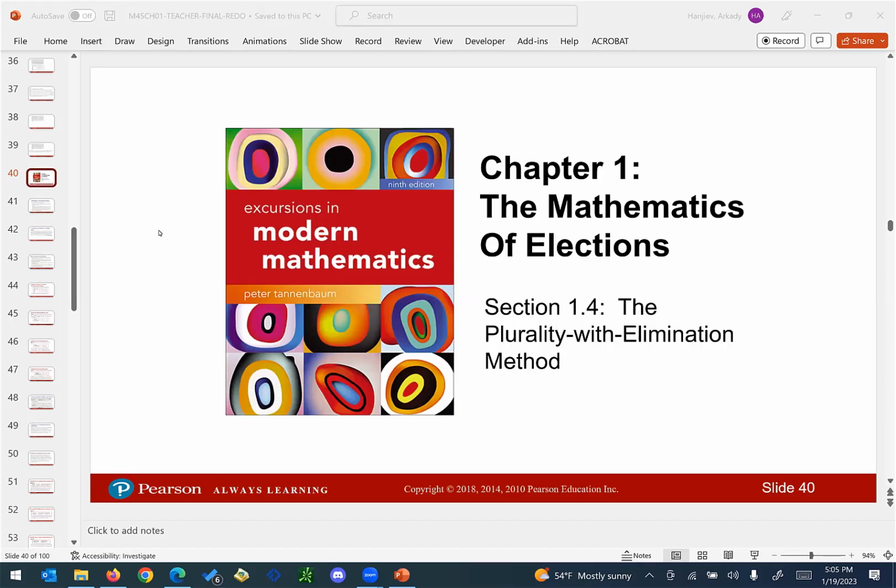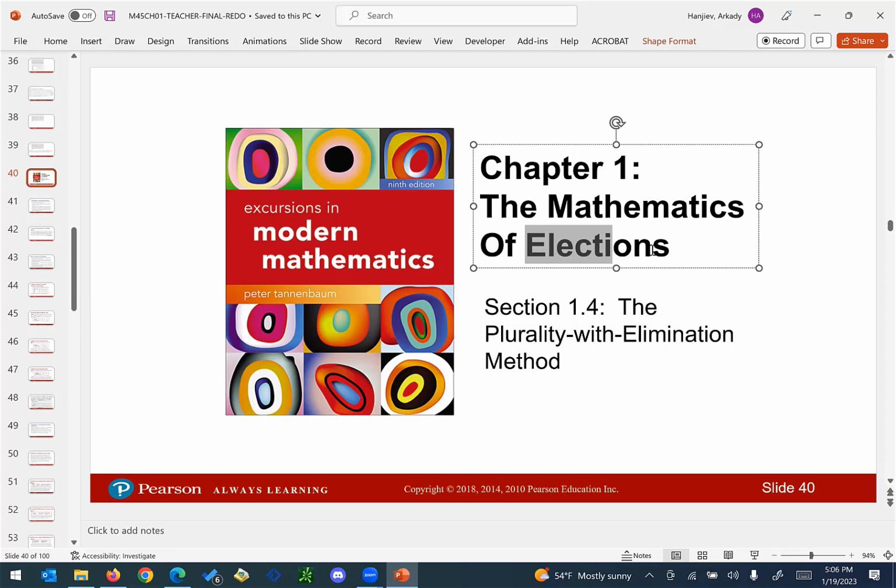All right, sounds good. We are back. This is the second session of part two, really, of chapter one. We're going to go through 1.4 and the rest as we go through it. But let's just backtrack real quick. Chapter one is about elections. That's essentially what it's about. How do we make votes? How are votes cast? We do it from political elections to school board elections to mayor elections, like we saw last time.